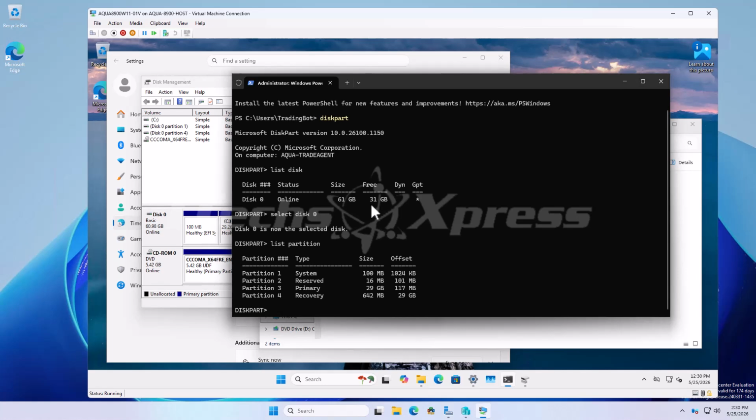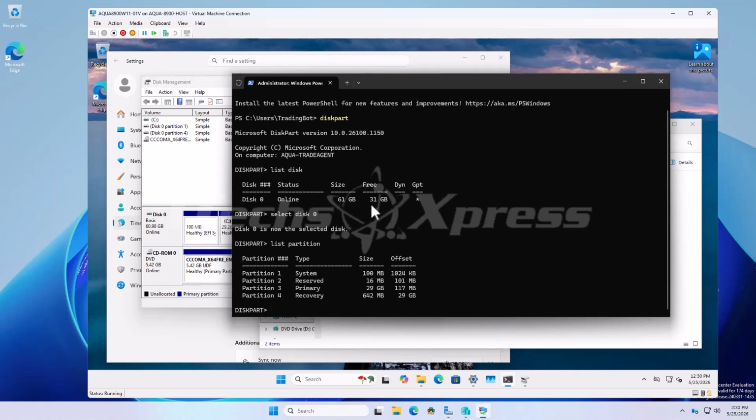You're only going to have a single disk that's your Windows partition, unless you're running some kind of multi-boot setup, and that's typically going to be disk 0.